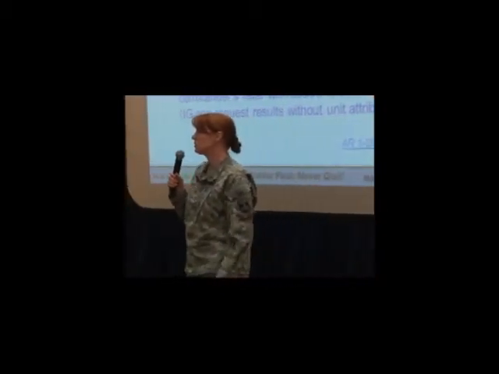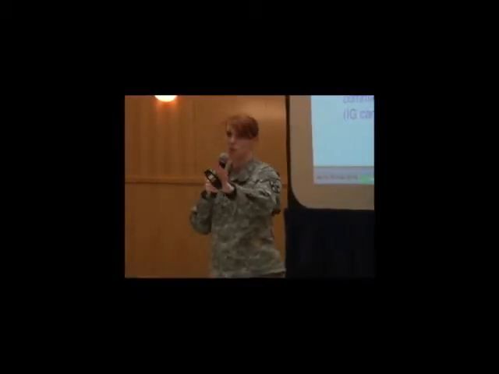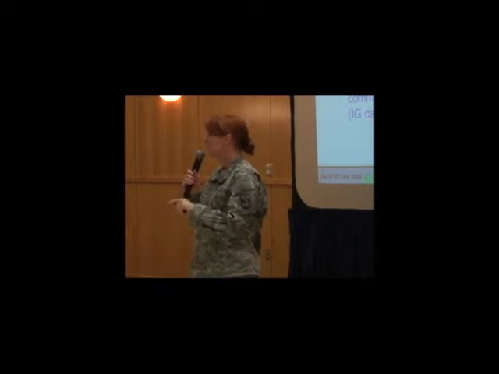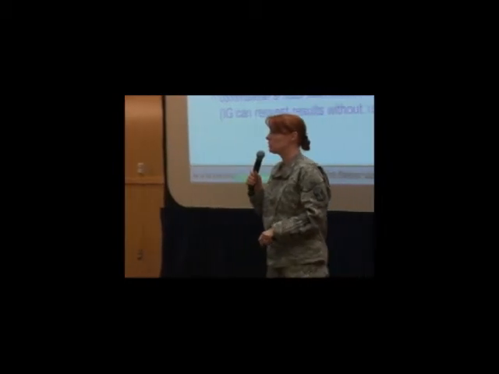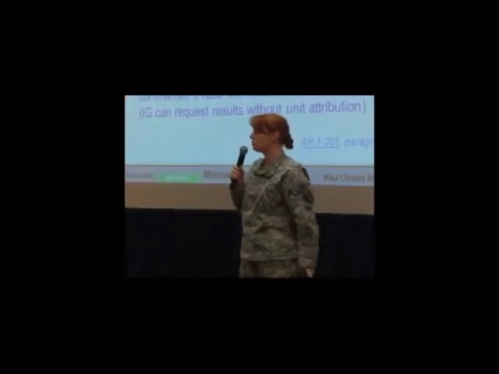The results first go to the brigade, or the general, in our case, one of the DCGs, and then he'll release them to the brigade commander. The brigade commander then has the option to release those results down to the staff level. He doesn't have to. He doesn't have to do anything with them. But it's important to know that that's the chain. You only have to give those results to 2 people.